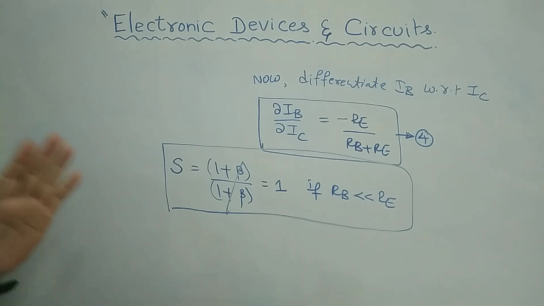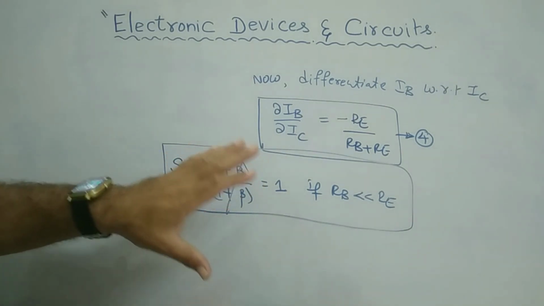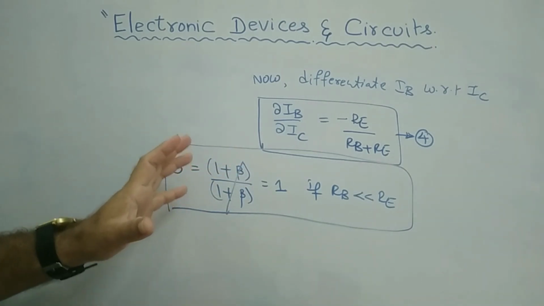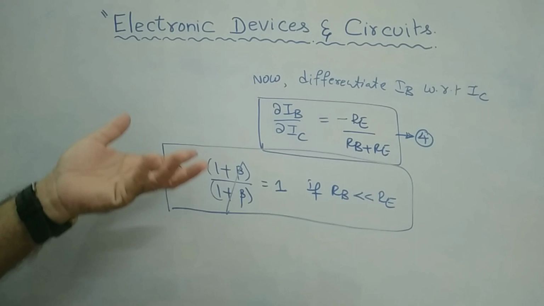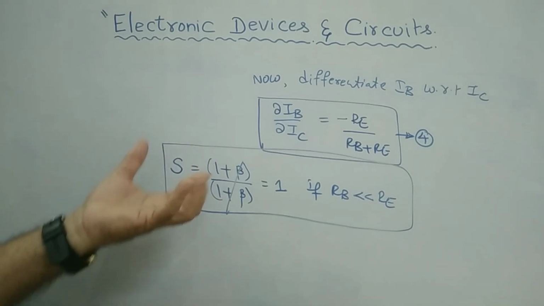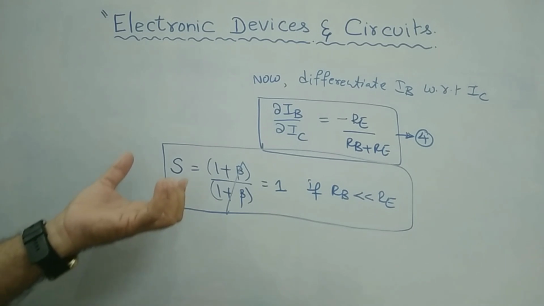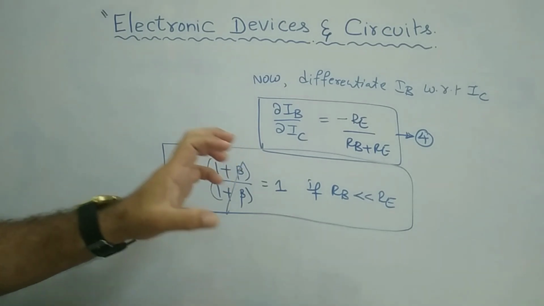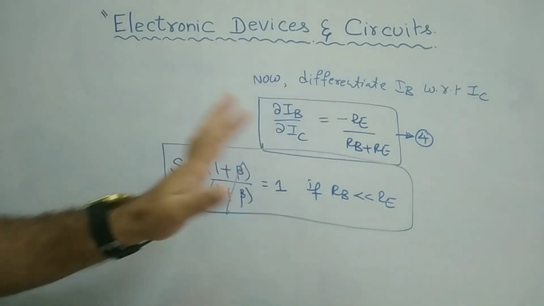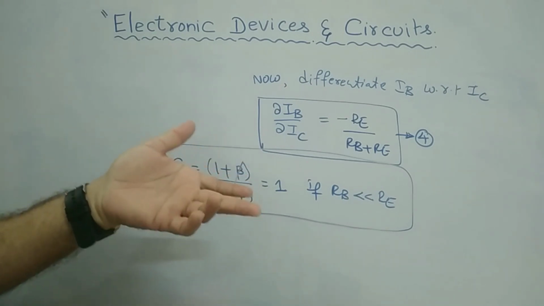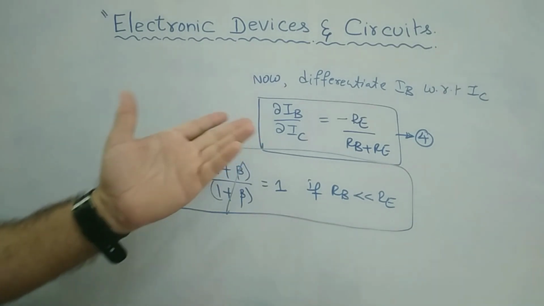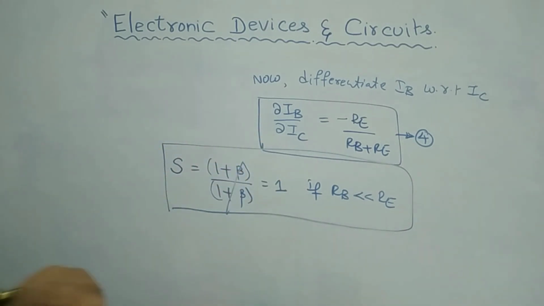However, this is very simple. Here I have not done much, because it is a very simple circuit. Simply remember that the input side of the transistor is to be simplified with the help of Thevenin's theorem: Thevenin's voltage VB and Thevenin's resistance RB. Afterwards write the input loop equation, bring the relation for IB, and differentiate that IB with respect to IC. Then you will get some value, and substitute that value in the standard definition of the stability factor. There you will get this by making the assumption. This is the assumption that we should take.